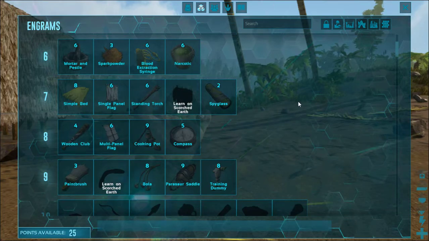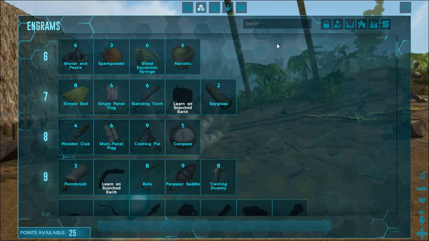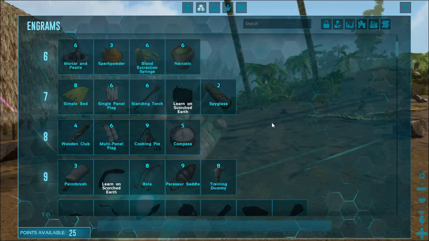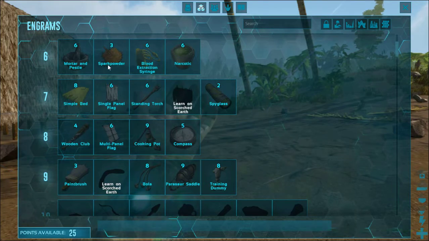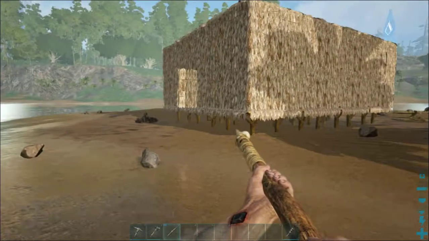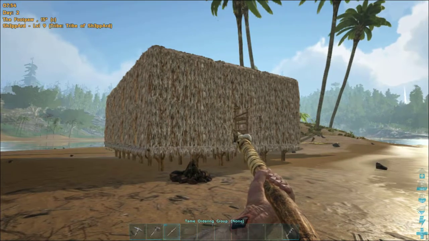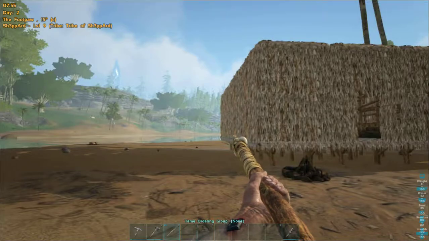So we are going to be focusing on taming our first dinosaur, our first companion that we are going to use to travel around, and he's going to help us carry resources because of the limited carry weight of the character. So I've unlocked quite a few. I'm standing on level 9 right now. I have worked through the night in game time. You'll see I am now at day 2 and it's just before 8 o'clock in the morning. A wonderful time to begin.